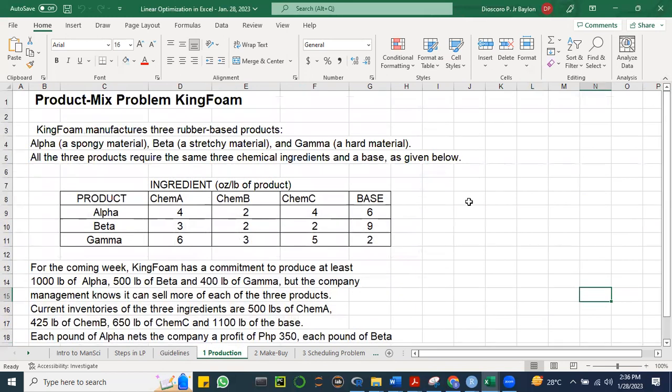This is an example of how linear programming is used in operations, in a product mix problem. In a product mix problem, we would like to know. Let me just install my digital pad.